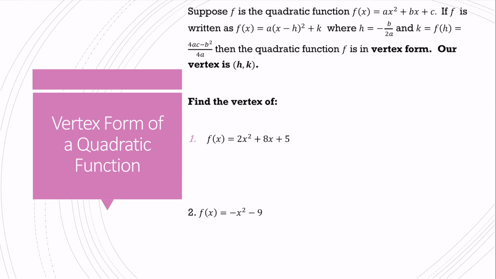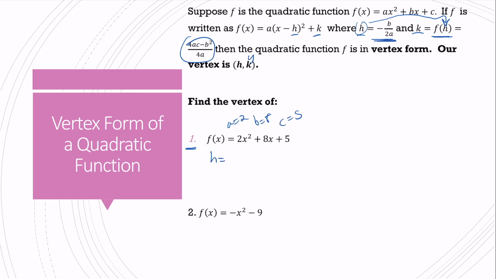If we have a quadratic function, f of x, I can find my vertex, which is h, k, where h is going to be negative b over 2a. That should seem kind of familiar, like the beginning of the quadratic formula. And our k is f of h, meaning I'm substituting my h into my function to find my k, because that's my y value, so that makes sense. Otherwise, you could memorize this formula, but I never do that. So h is negative b over 2a, and k is f of h. We're going to start, as always, with example 1 by labeling our a, b, c.